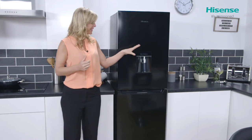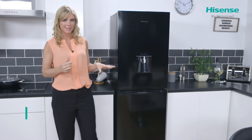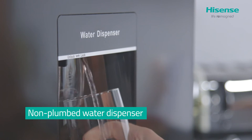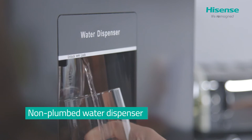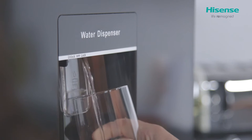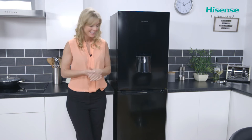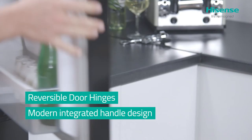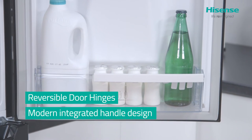You can see straight away that you have this very handy water dispenser on the front. Now this is a non-plumbed system, so that combined with the fact that you do have that really slender design means that you have lots of versatility when it comes to finding a location in your kitchen. Now you have your integrated handles, making it really easy to open your door. Your doors are reversible, again giving you flexibility.